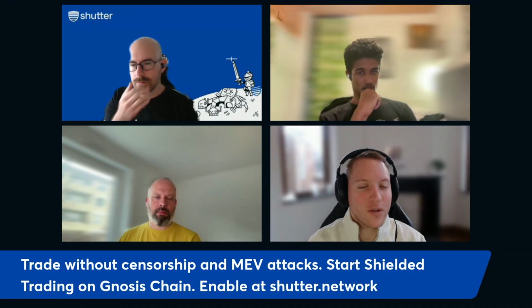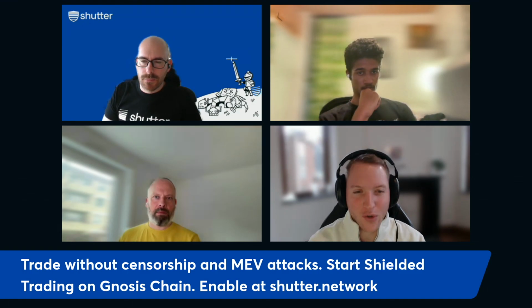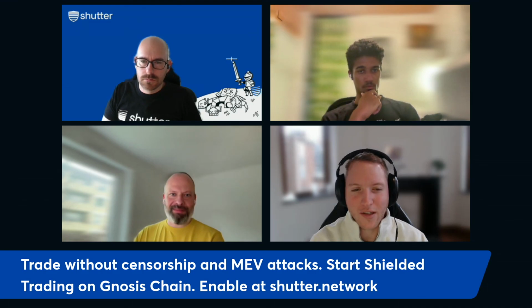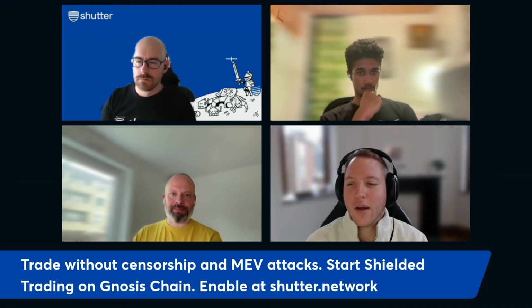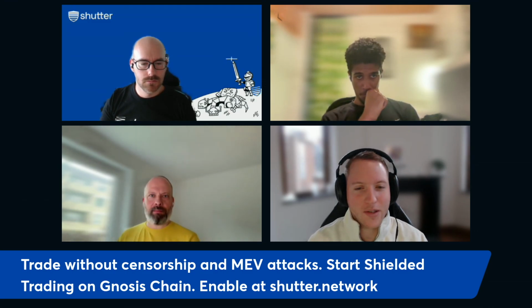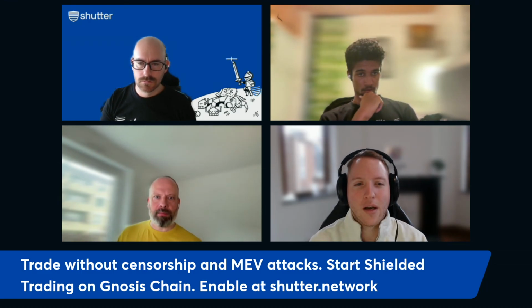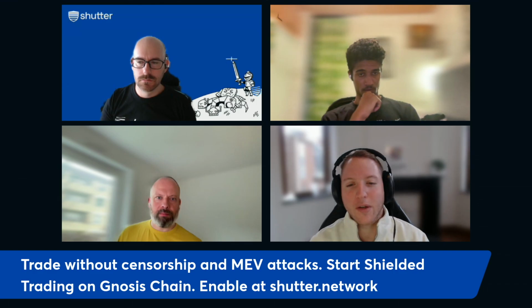Yes, so first I want to reiterate the point about validators. Update your validator if you're running Shutter already. Just use the latest Nethermind version. That being said, if you're not, if you're running Erigon, please stay on Erigon. We need client diversity as well. It's a tough balance between client diversity and having fast inclusion times for Shutter. That being said, for any users of Gnosis Chain, please go ahead and set up Shutter. You can help us test it. You can shield your transactions, which is very useful on many different protocols, maybe not CowSwap specifically, but others.